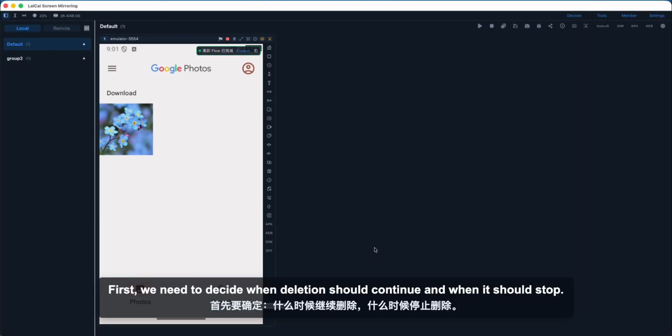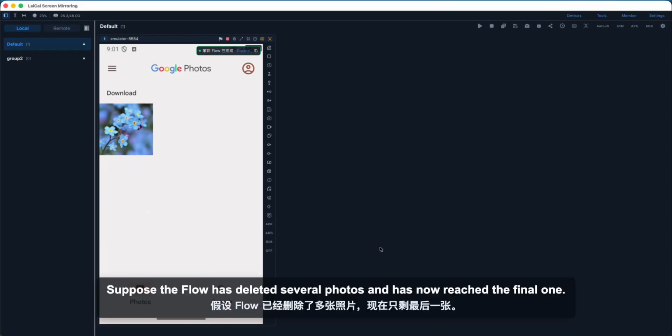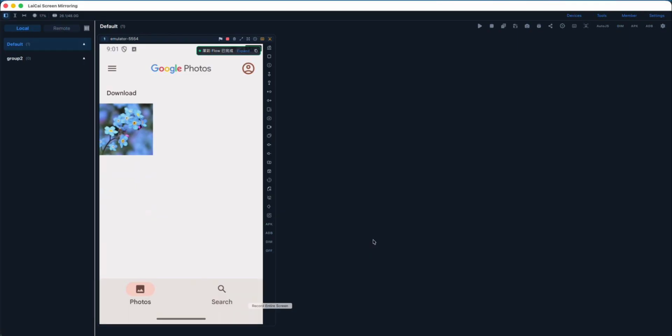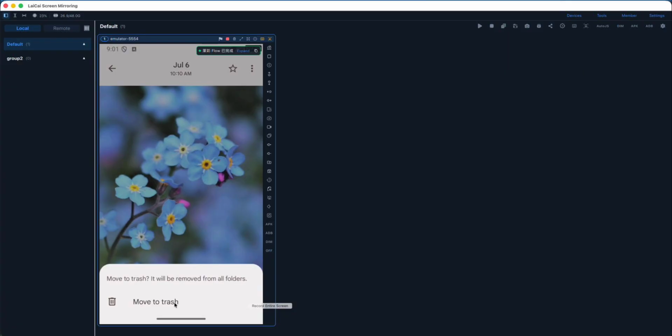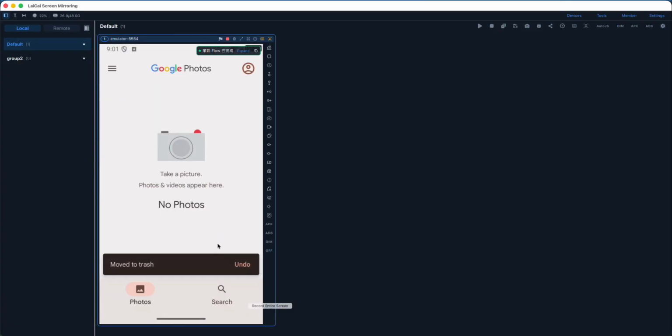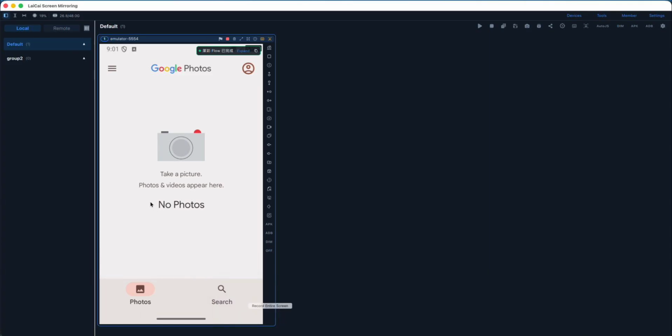First, we need to decide when deletion should continue and when it should stop. Suppose the flow has deleted several photos and has now reached the final one. The interface now displays no photos.